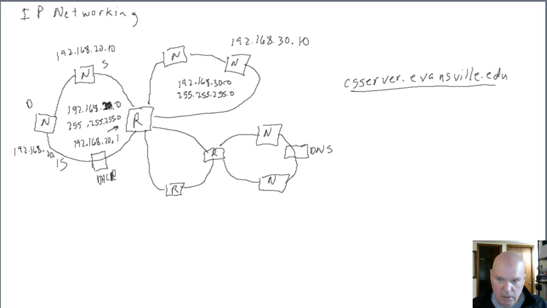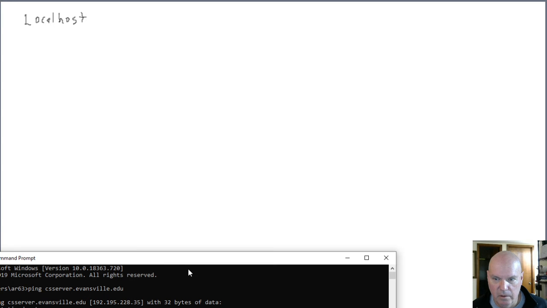I'll also mention that your computer actually has a couple of different IP addresses assigned to it.